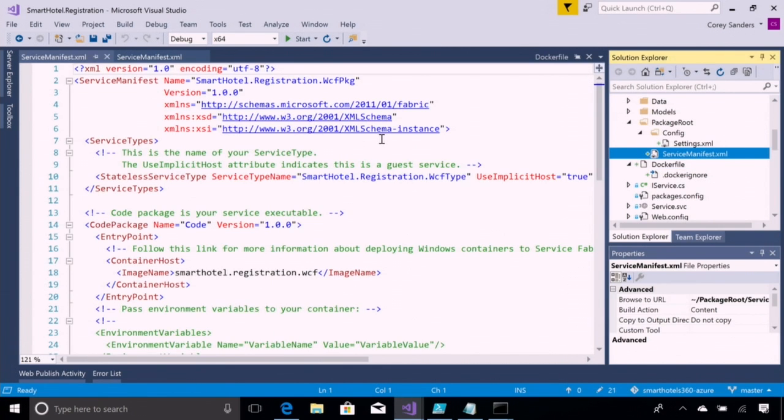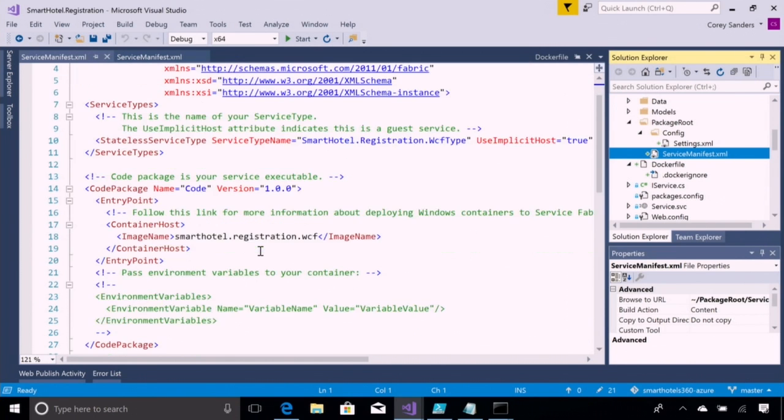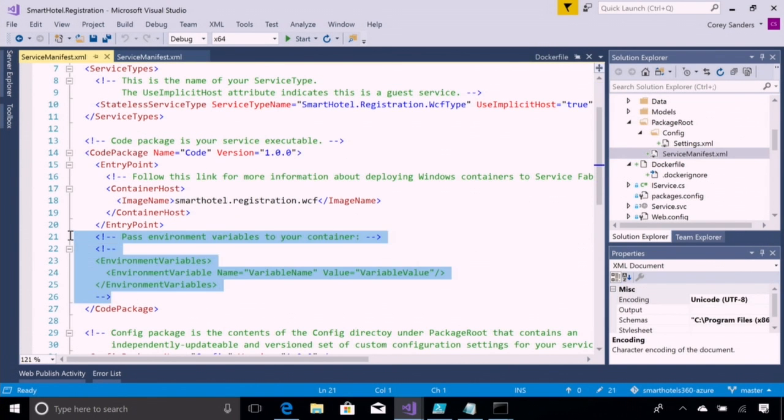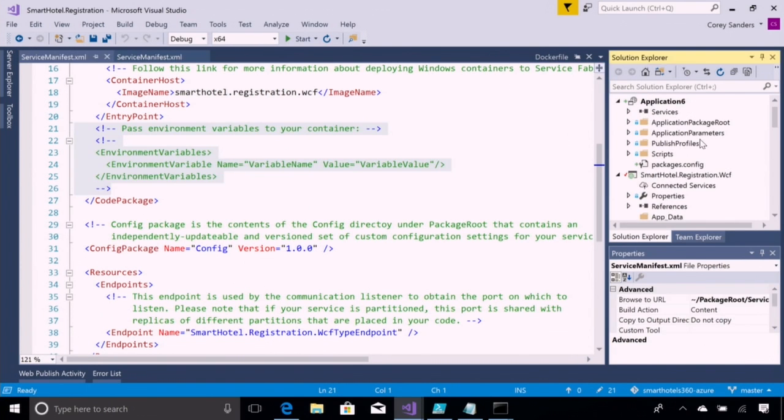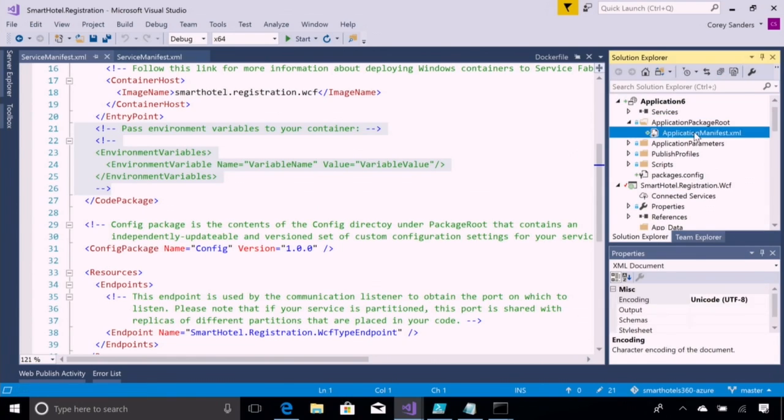A couple other things that this does. One, it sets up a service manifest for me. So this is the manifest that is telling me how to configure that container when it deploys on Service Fabric. So I can pass in environment variables if I want to, and pass those through right here in the system. I can also configure different aspects of the registration, the ports open, endpoints open, all of that available right there.